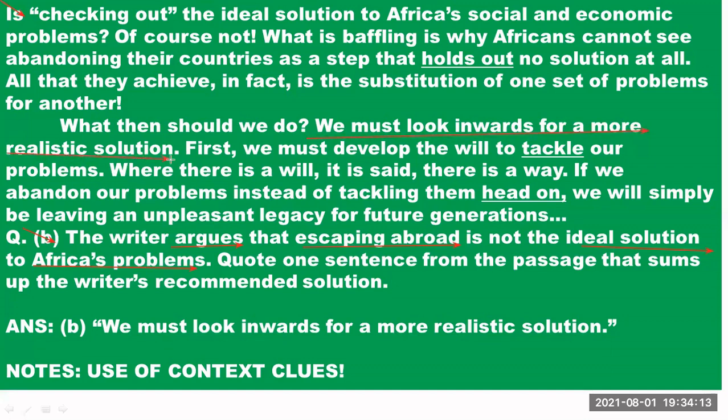Wow, that's exactly what sums up all the other things that he says are examples of the kind of realistic solution he is talking about. There are instances of this, but what sums up this solution is this singular statement: we must look inwards for a more realistic solution. And then he continues, first, we must develop the will to tackle our problems. So that is exactly what he continues. He now gives details of what he means by looking inwards for a more realistic solution.